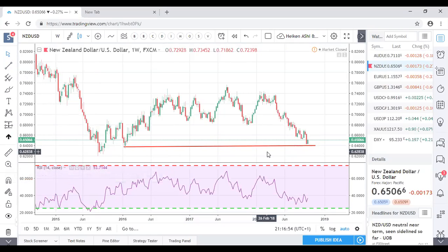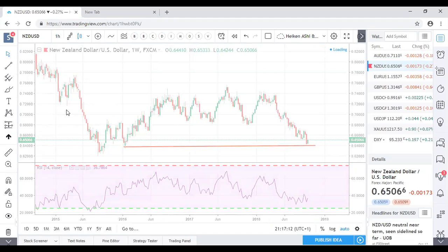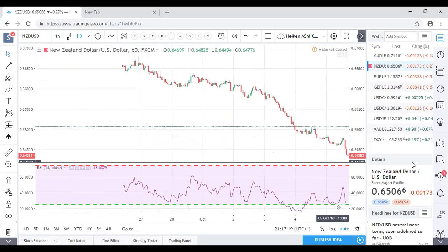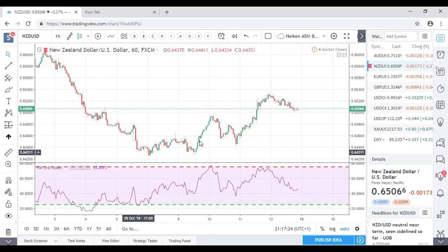If it drops on Monday, then be prepared to take the trades for the rest of the week. It's not going to drop till here. We already have an order at this region, I believe, which was a long-term order in case it reaches here. And then it will definitely go up. As you can see, even the New Zealand dollar hasn't been this low for a long time. So USD at some point will be correcting itself. And as you can see, on the daily charts, it has played around well, and it slowly started moving up.